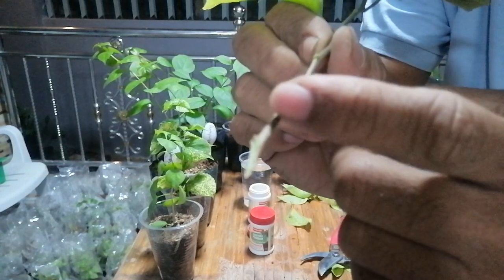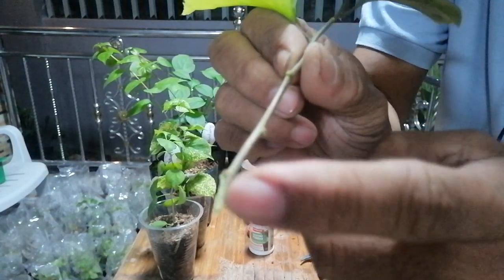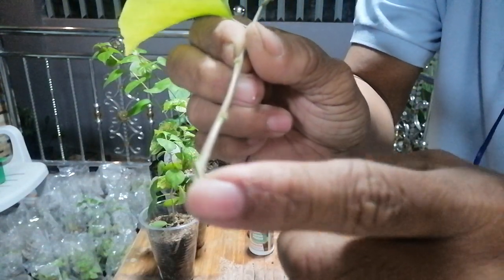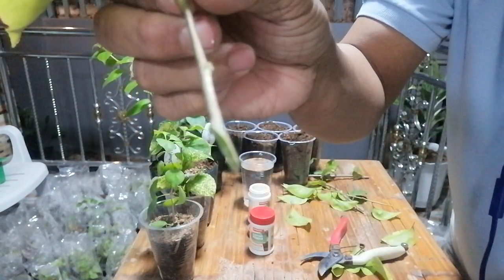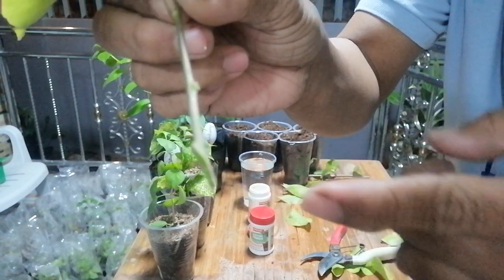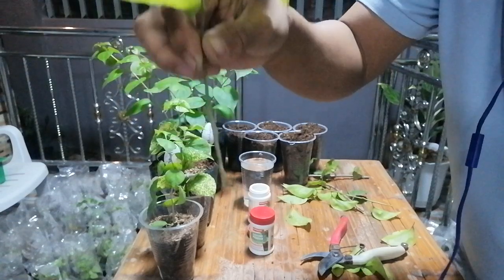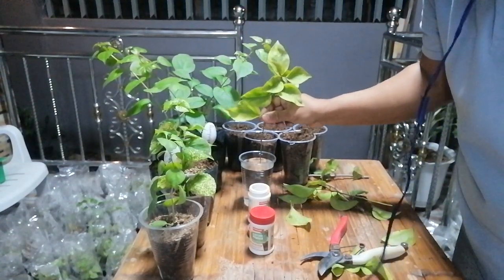Don't just cut it here across the stem. You cut it up to the nodes, to the lower leaf or to the lower part of the leaf diagonally. Yan, tamang pag-cut. Do not just cut it off across. Alright? Then, what you do next is to isaw-saw, dip into the water.